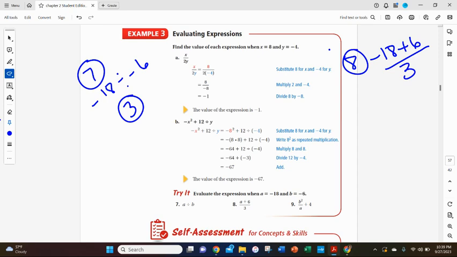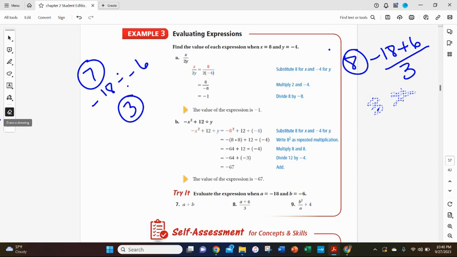So 18 divided by 6 is 3, and that 18 is negative. Oh, I'm sorry, it's plus. Ooh, not divide. 18 plus 6 is 24. Oh, and it's plus a negative. Boy, I'm making mistake after mistake after mistake. It's 10:40 at night. I'm going to blame it on the time.